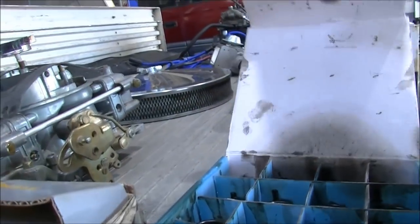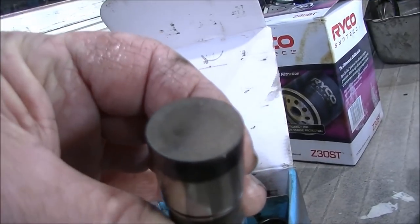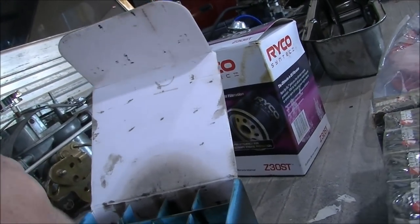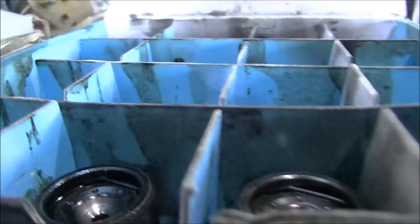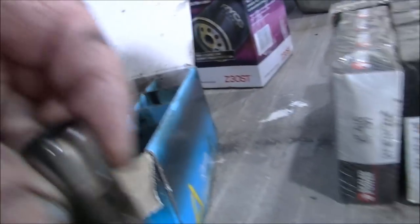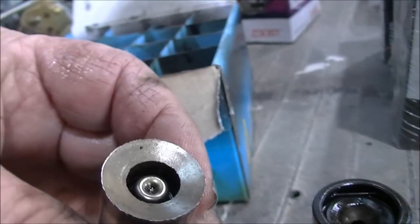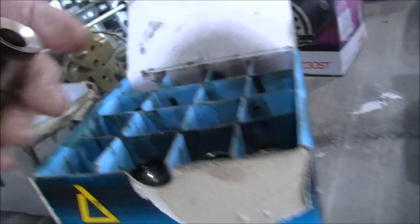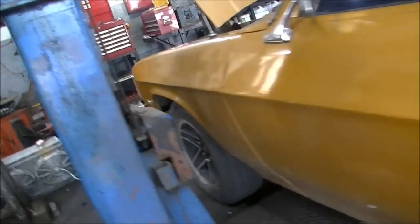Those are the lifters he pulled out of it last time when there was a clatter. I don't know how long they were in, but this one here — it looks pretty deep in there compared to the other ones. She went right through the bottom of that one. So in amongst our sump, oil crankcase, there's going to be lots of metal, lots of bits of metal.